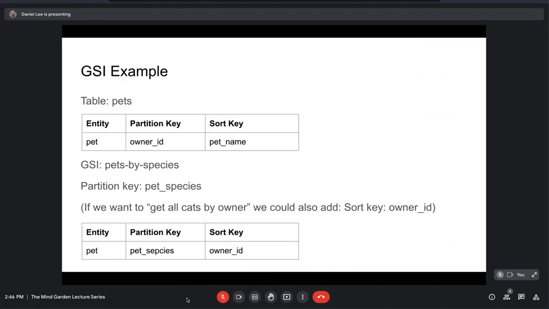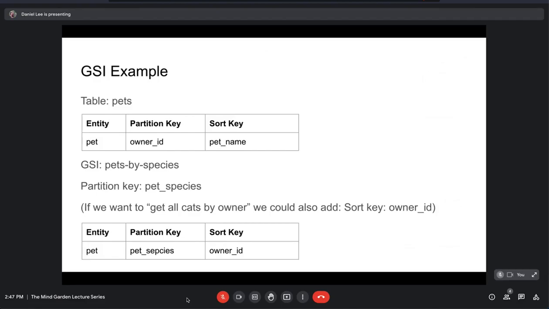One of the interesting things you notice here is that for the base table, the combination of the owner ID and the pet name needs to be unique. For the GSI, it does not need to be unique. So owner 47 can have multiple dogs, and that's just fine.